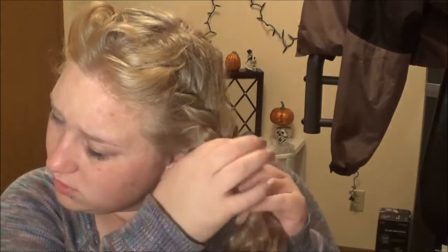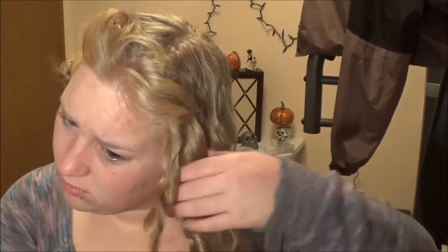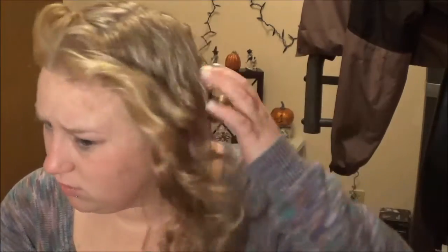Okay, the rubber bands are out. Okay, so that's what the first one looks like. It's kind of ratty up here. I mean, it's not amazing, as if I'd used my Conair Infinity Wand, but I don't know. Let's see.